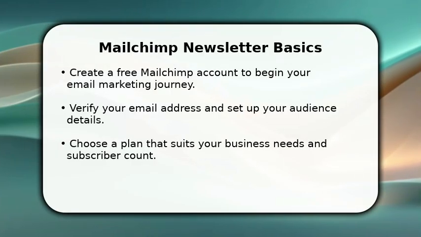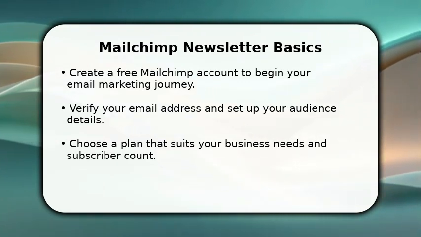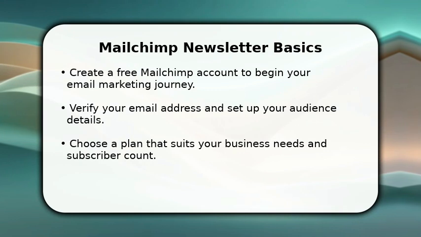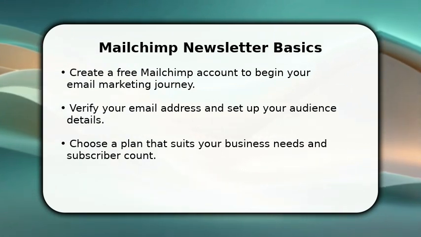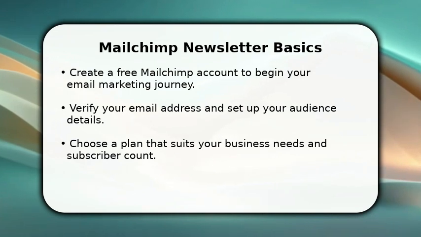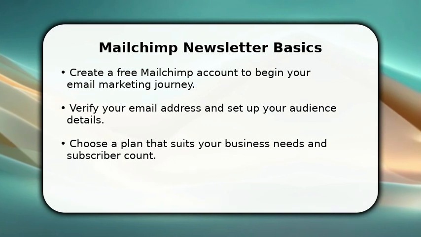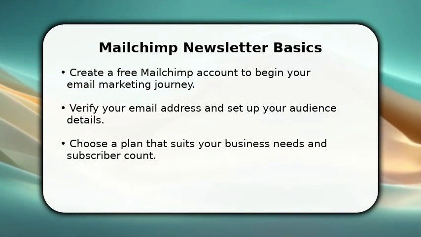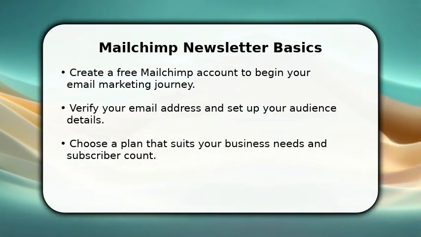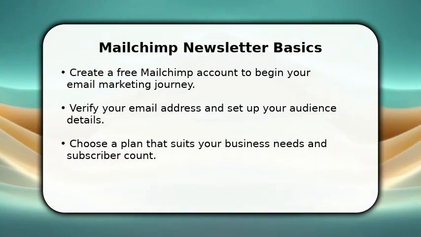In this video, I will explain how to use Mailchimp for newsletters. First, let's get you started with the basics. You can easily create a free Mailchimp account, which allows you to send up to 1,000 emails to an audience of up to 500 contacts per month. After signing up, verify your email address and set up your initial audience details. This foundational step ensures you are ready to build and connect with your subscribers effectively.